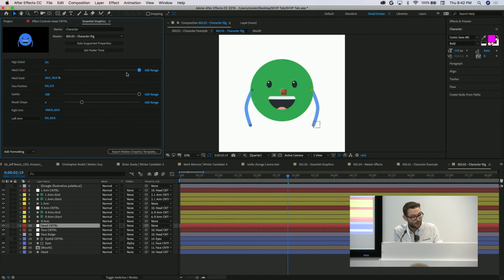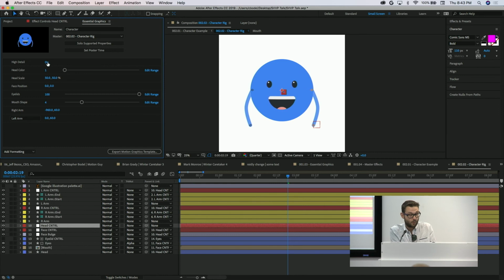So you can change these to various different colors on a whim. You can change the detail. This is basically the same thing we did with that lower third, where we are taking certain elements, the little gleam in their eyes and the teeth and the tongue, and we're very simply saying, if this checkbox is on, turn them on. If the checkbox is off, turn them off.